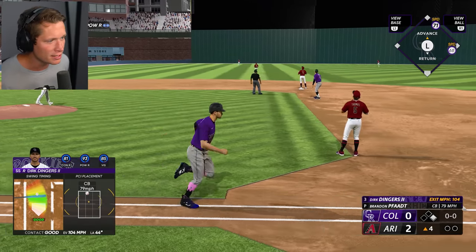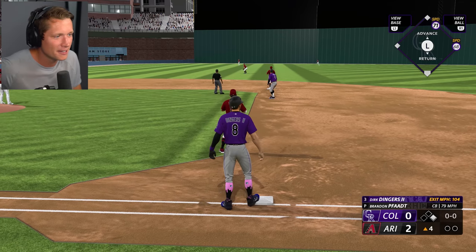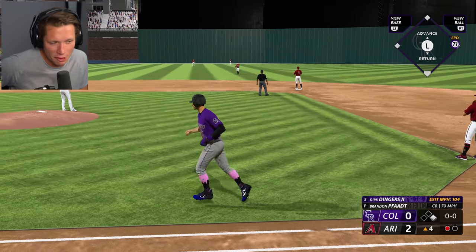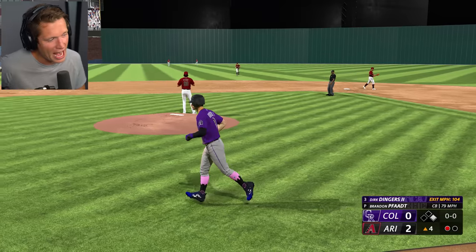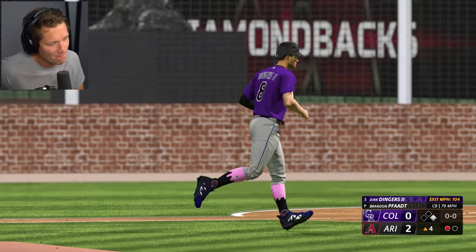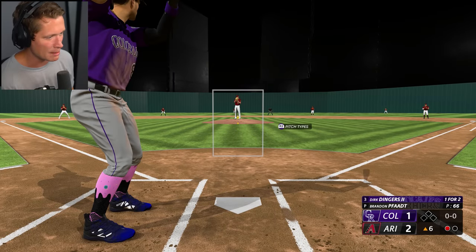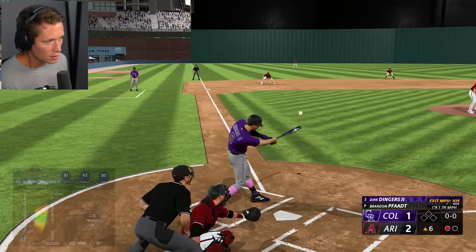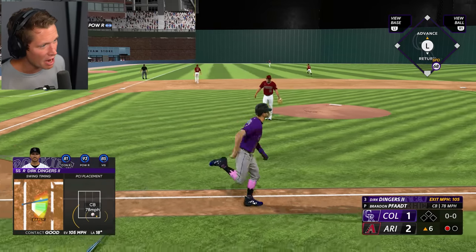Come on! Find the distance, please! Ugh. Makes the catch, and there's one gone. We've got an outfield the size of Texas, and we can't find a gap. That was a well-hit ball right there. We'll take that. Top of the sixth, we are the tying run. Let's go. One for two. Come on! That's not going to find a gap either.